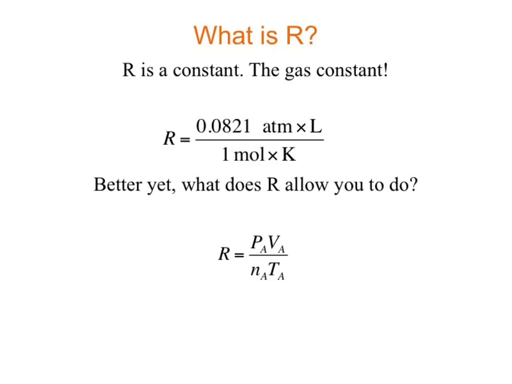So whatever gas we are looking at, we can solve for R. We can change the type of gas, we can change the temperature, we can change the pressure. But that equation will always hold true. The gas constant is always equal to the pressure of your gas times the volume of the gas divided by the moles divided by the temperature. Okay. What units do we need to use for temperature?